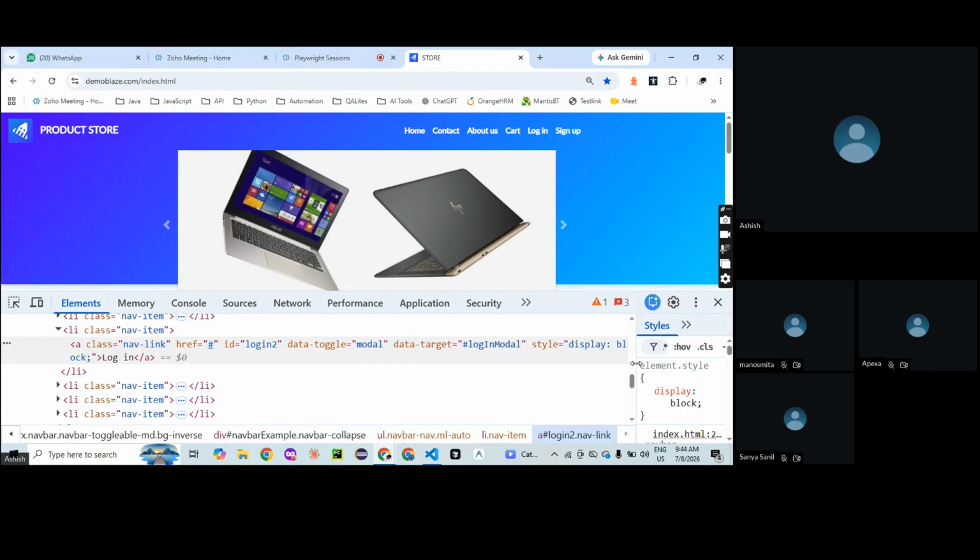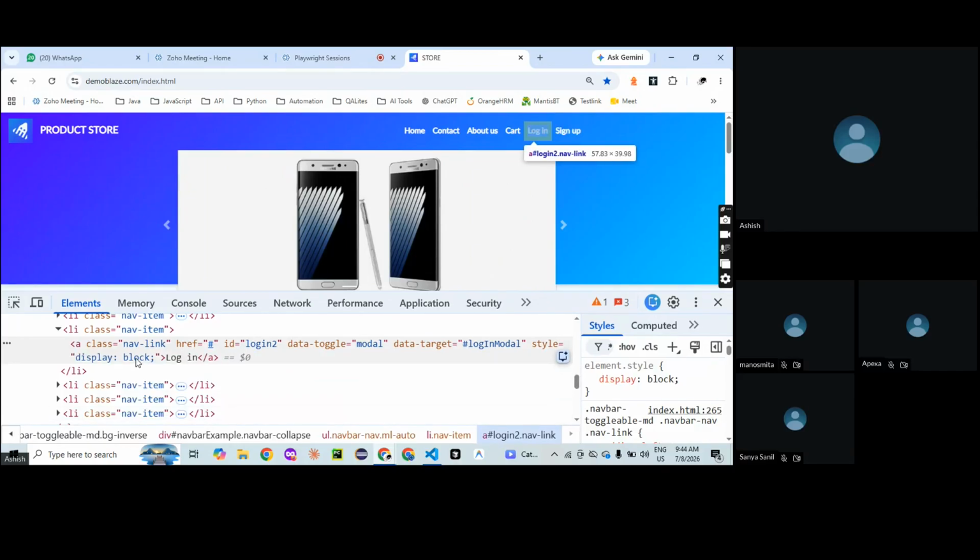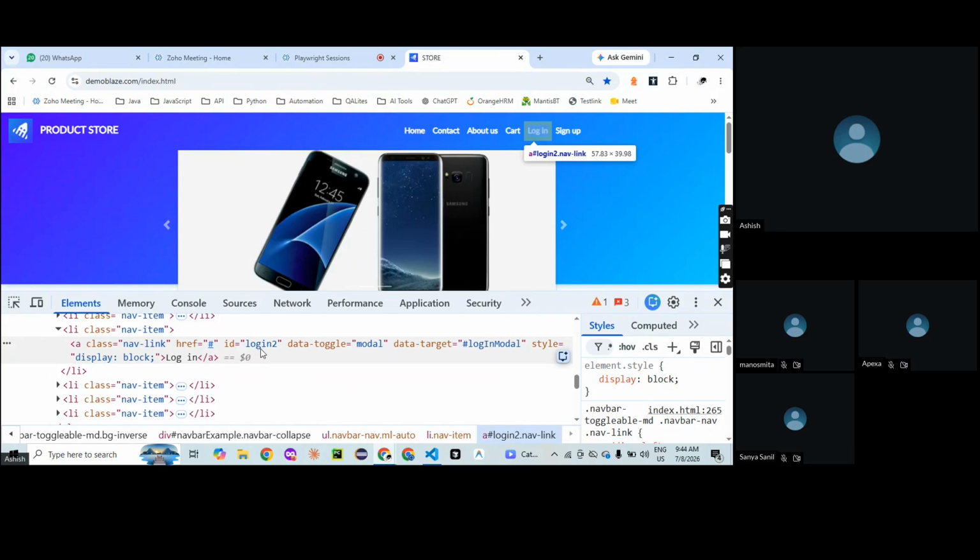So this is the login link. Now you can see the ID as login2.